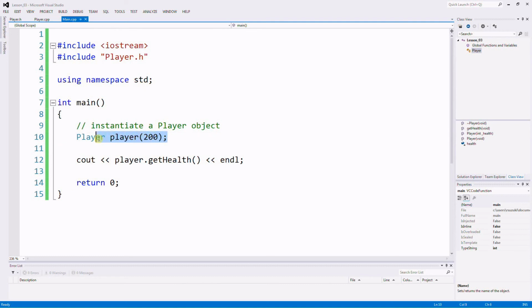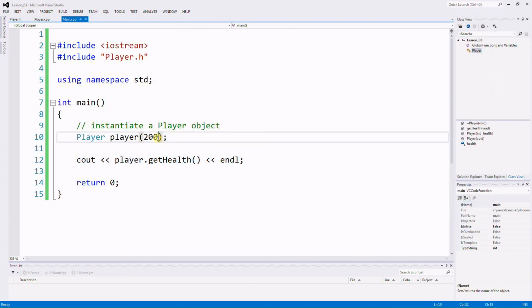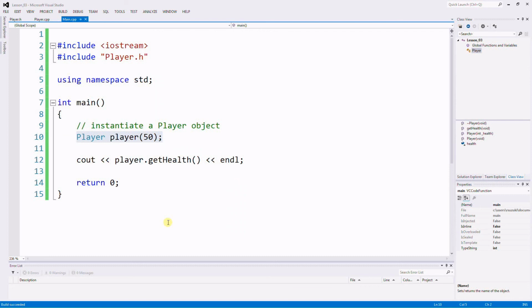Right now I'm calling the custom constructor and I'm passing 200. So here on line 12, a 200 gets printed, and if I want to pass something different, I want to pass 50 for now, and 50 gets printed. So this is a way for you to initialize a value whenever you are instantiating a class.